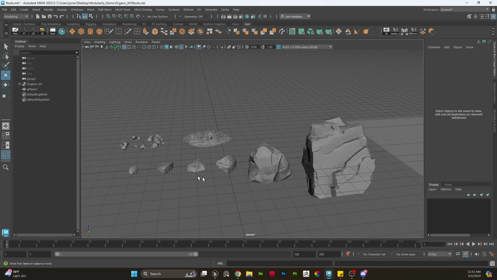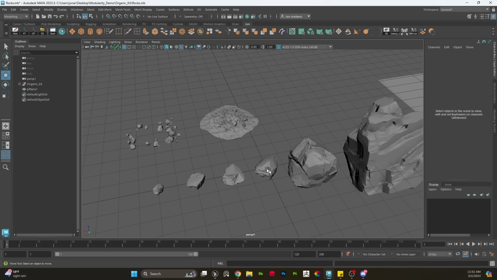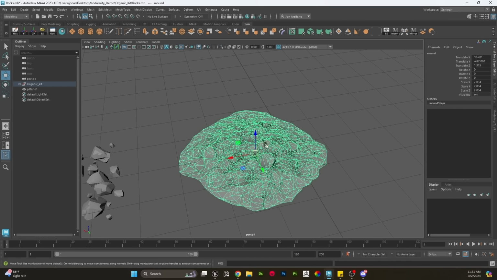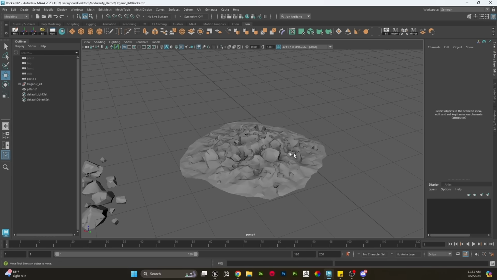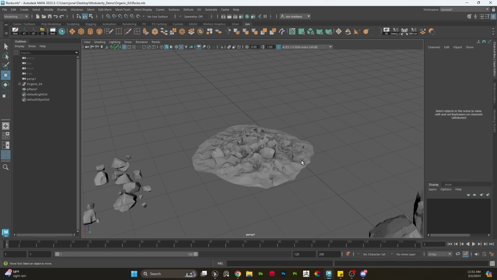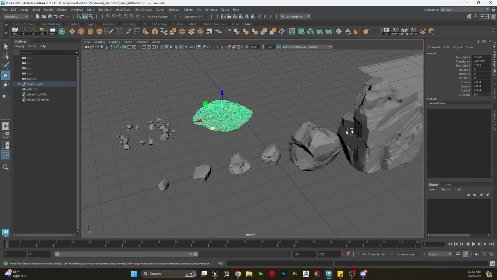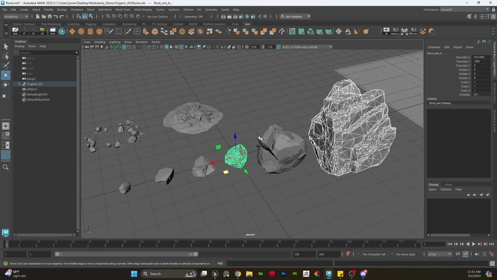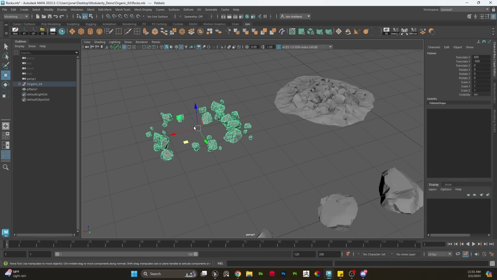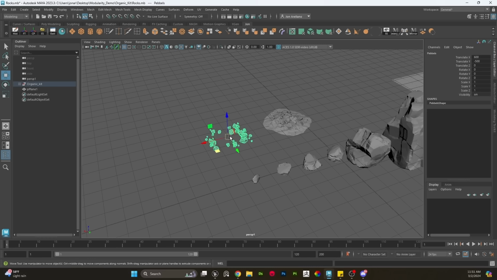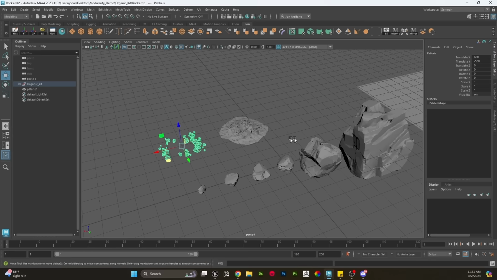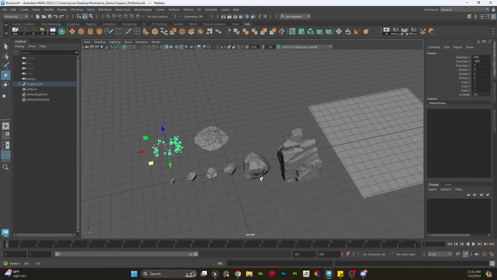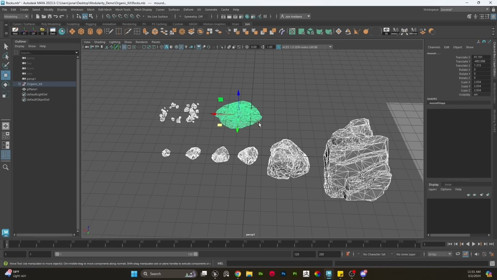Some general pieces that I usually make are something like this, a mound, or a way to blend assets together, which is really nice to have. It's a simple geometry piece that I can jam into, let's say, this rock, just to help bridge the gap between a piece like this and a piece like this. I also have some other little debris pieces that I like to use to give detail to the scene, and again, to bridge the gap between certain models and other models. But that's pretty much all there is as far as creating your kit.